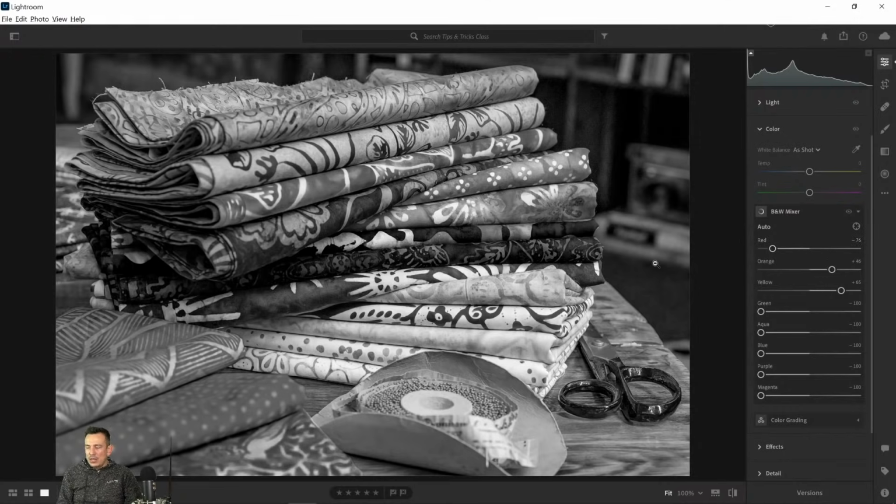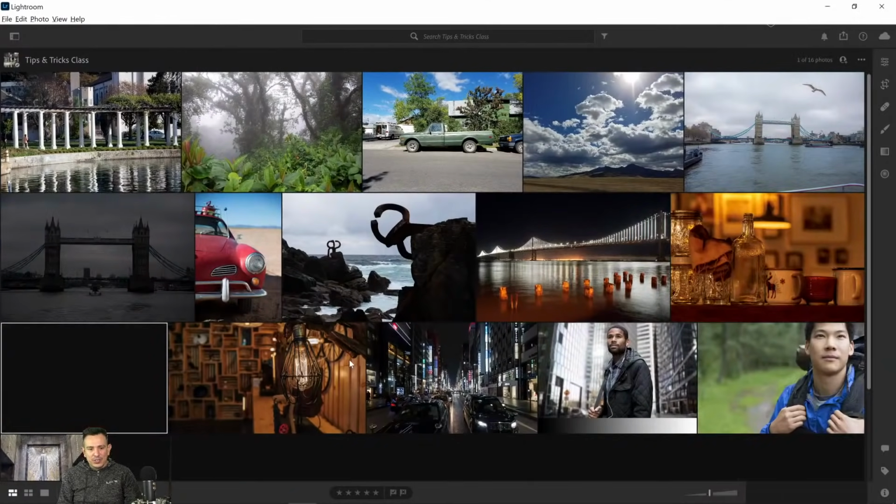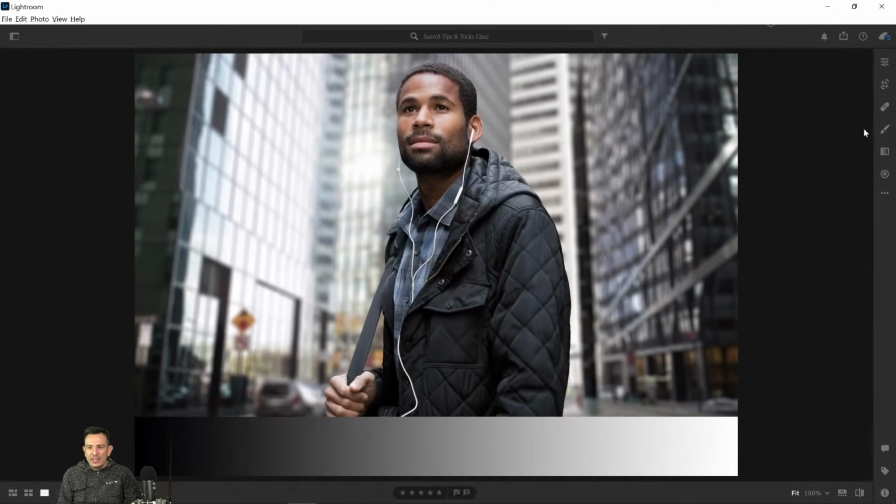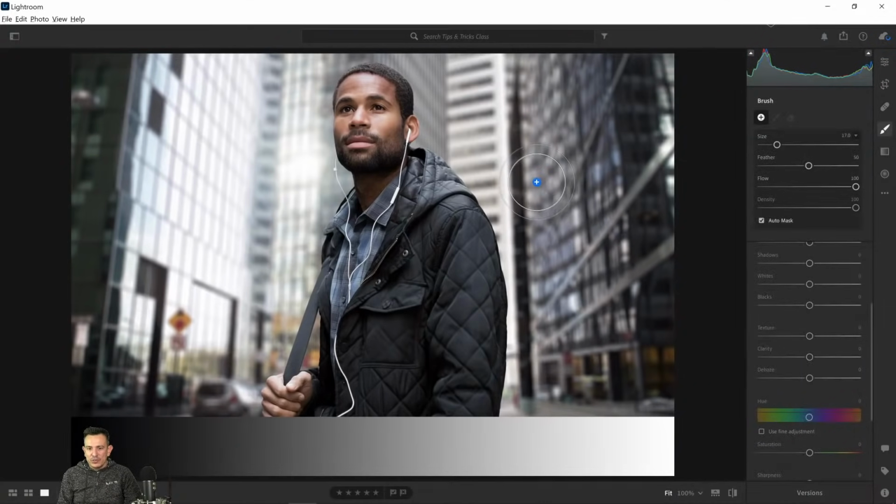Let's now work on another image, and I guess we'll work on this image. Why not? One of the things that the brush tool allows you to do, as you saw a moment ago, is to paint over an image. And if you can't see what you're painting, press on the O key and you can see what you're painting. And by default, you can just paint as you would any other image, right? But if you wanted to paint to maybe affect just his jacket, it might be a little difficult to stay within the lines. So something that you can do in Lightroom is enable the auto mask option, and you can paint. And notice how I'm staying within the lines.